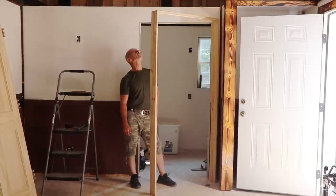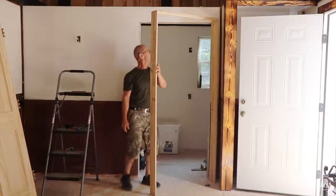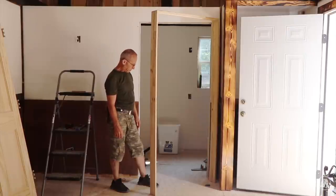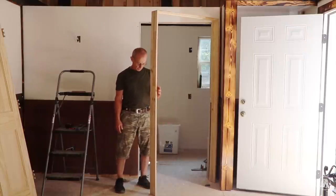I hate that, but there is not a whole lot that I can do about it unless I do that or cut this down just a little bit. So that's what I'm going to do. It's not what I want to do, like I said, but that will fix it, and I can get the bathroom door installed.